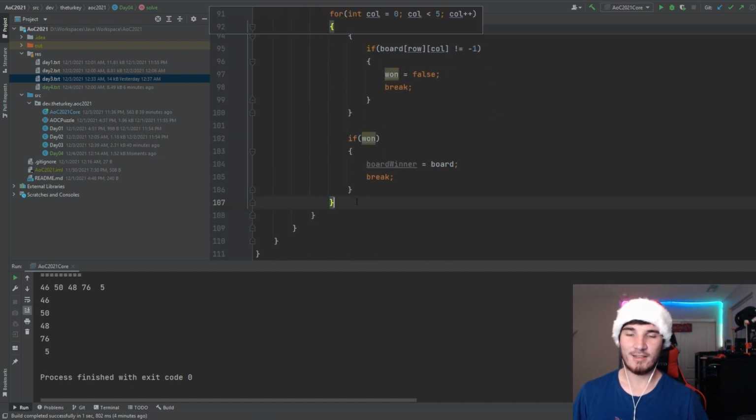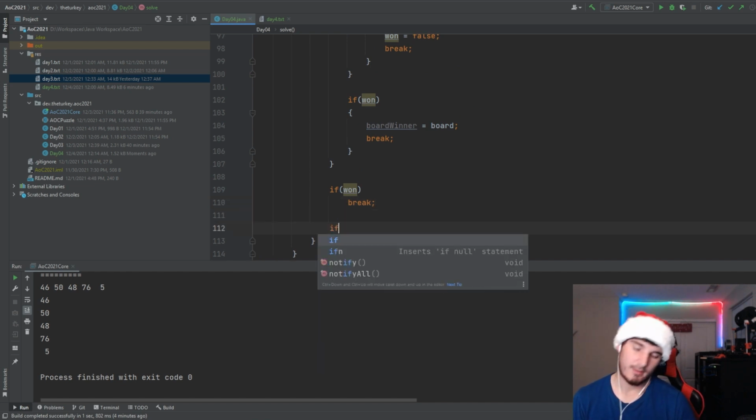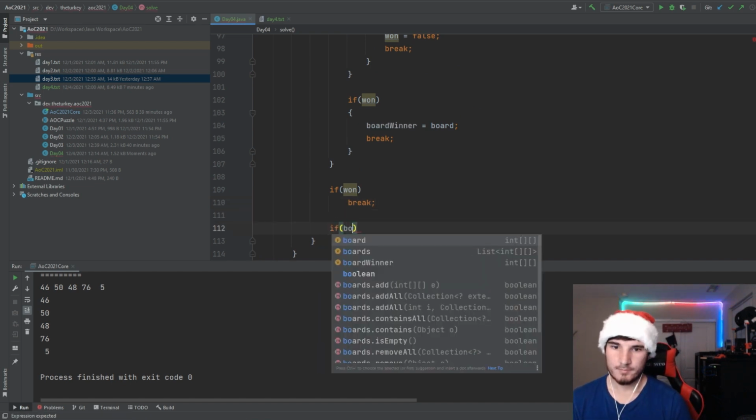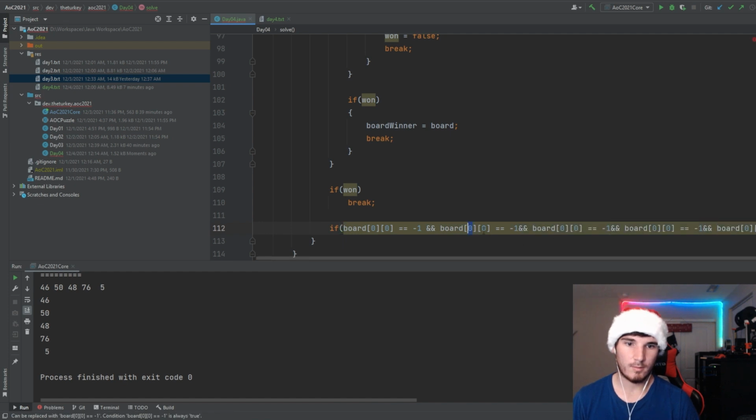And then lastly we have to check, probably manually, the diagonals. So if row 0, oops, I mean, okay. 0 0, 1 1, 2 2, 3 3. Yeah, this is fine.